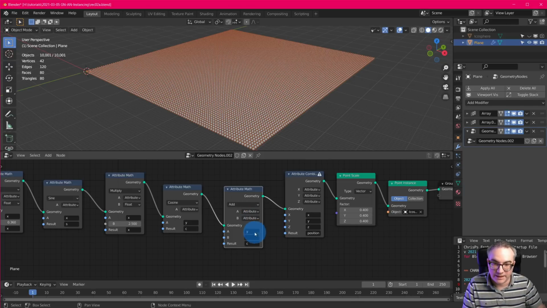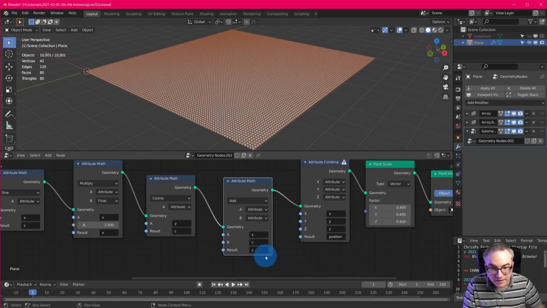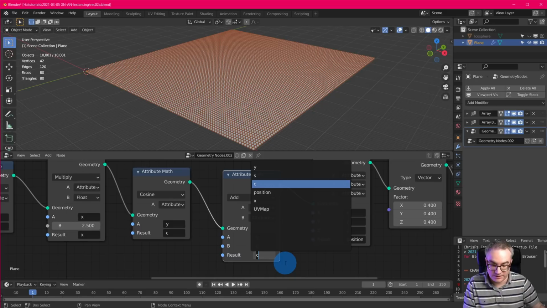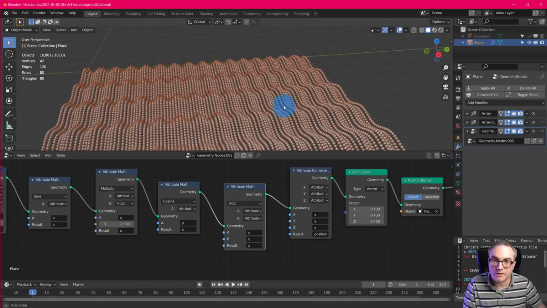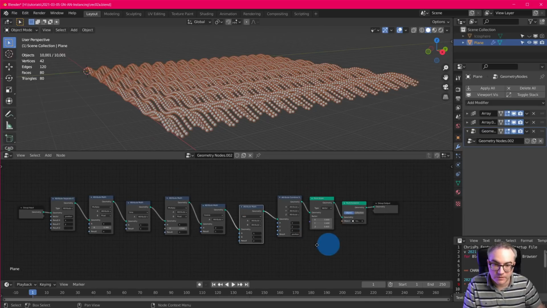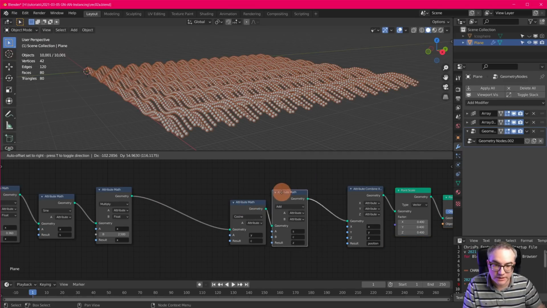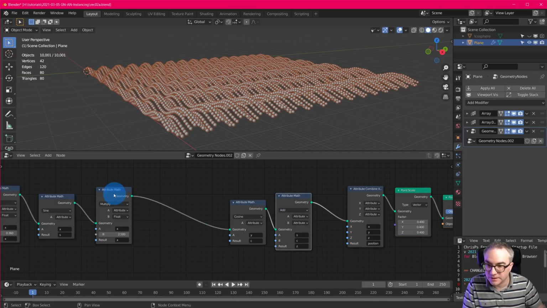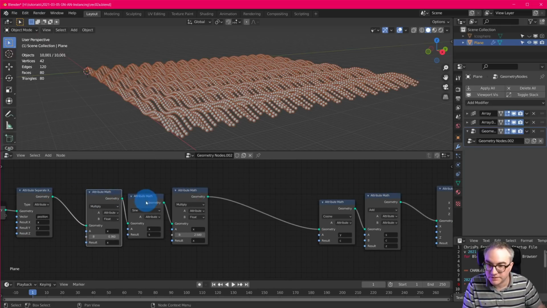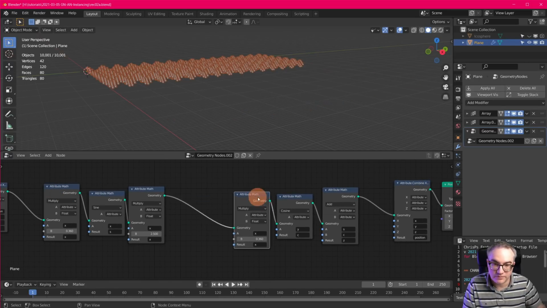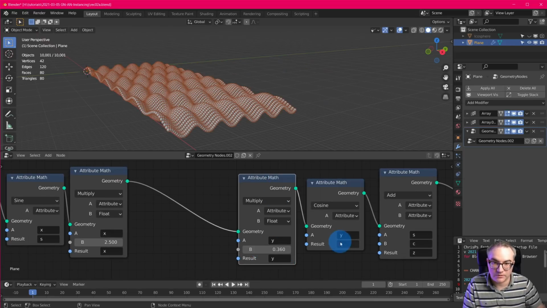What shall we do? Shall we add sine and cosine? You can just type and result in the C, and then we have this. But just like with the, how do I order this a little bit better here? So this is cosine, add after cosine. This is all the sine stuff here. Let's just put it a little bit together like this. And then I need another factor going on the Y here. So Y and result in Y.